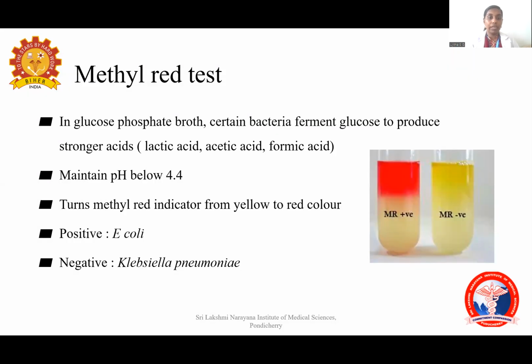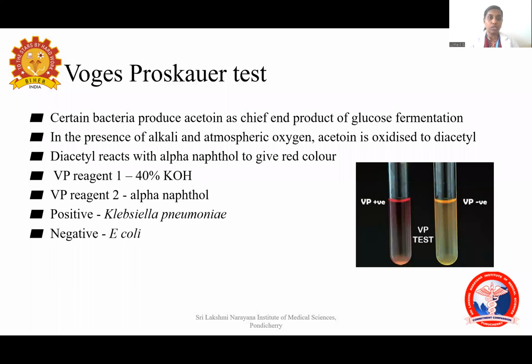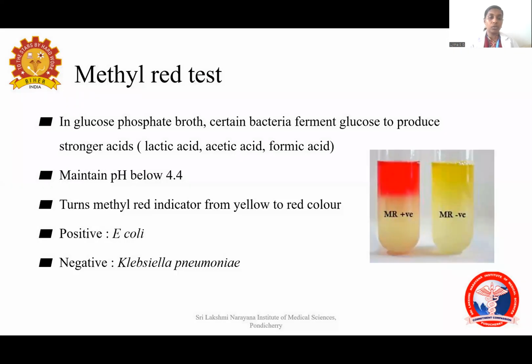Now coming to the methyl red test, there are two tests that we are doing in glucose phosphate broth. That is a media used for the methyl red test as well as the Voges-Proskauer test. In that you will inoculate the bacteria, and after 48 hours of incubation, we will add the methyl red indicator.